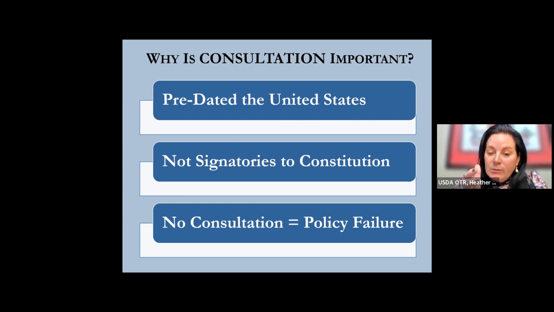We have to directly meet with them in these diplomatic conversations and get their input into our policy decisions before we make those decisions. If we don't have that input, that can lead to all sorts of very drastic policy failures, of which the United States has done very well at in the past, and we'll talk a little bit about that. But just so you know, that's the legal, constitutional, historical framing of why we have this, what's called trust and treaty responsibility for consultation now.